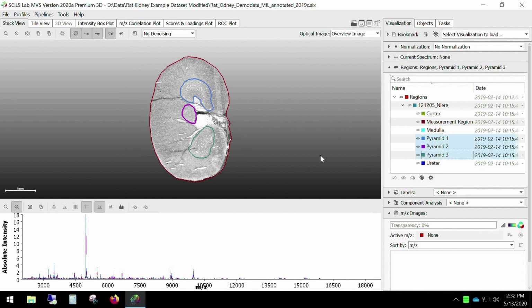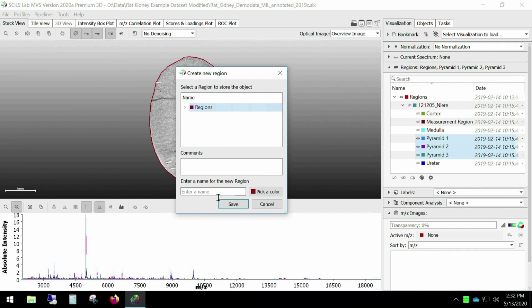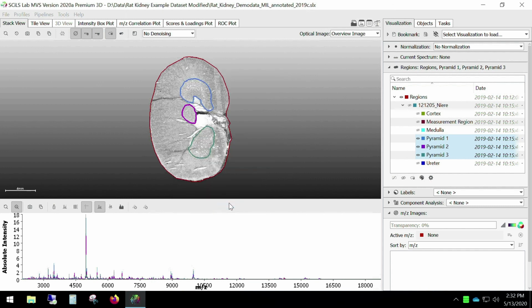So in my case, I select Pyramid 1, 2, and 3. Navigate down to this button, Create New Region from all selected regions. You have two options here. You can create a new region from the selected regions, or you can move the selected regions into a new region where these existing regions, Pyramid 1, 2, and 3, will be subregions. So in my case, I'm going to choose the first option. Select a name for your new region and save it.